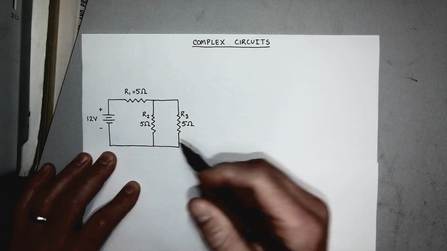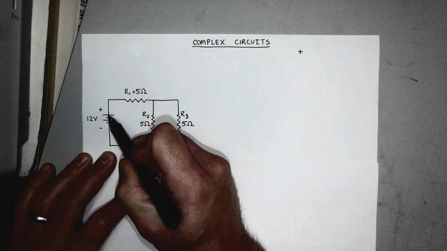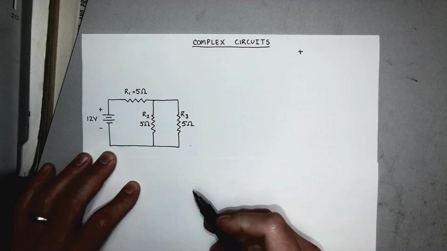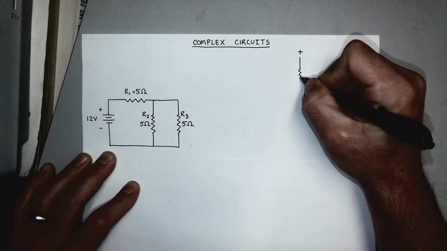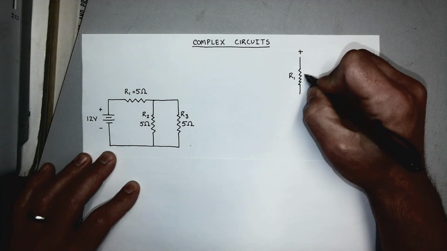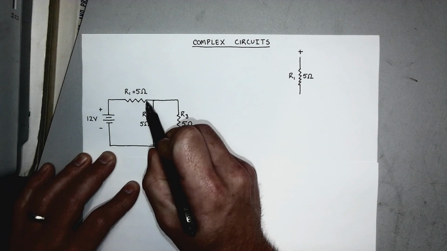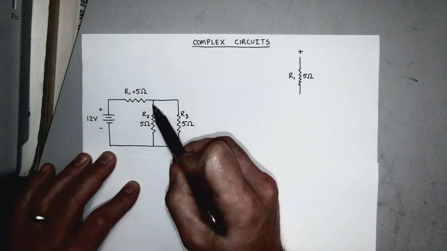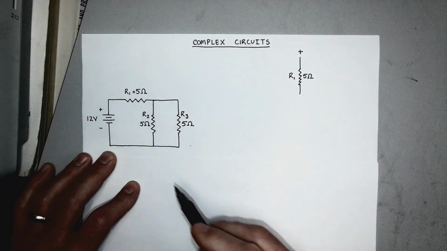We're going to take the positive part of the battery, and I'm just going to represent that up here. As we leave the positive side of the battery, the first thing that we encounter is the R1 resistor. So we're going to leave the battery and encounter the R1 resistor. I'll just sketch this in here, and it has 5 ohms. And the next thing, as we leave the R1 resistor, we get to this segment here where we diverge into two different paths of current flow, one going to R2, one going to R3.